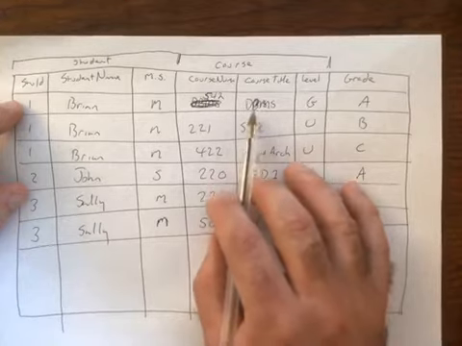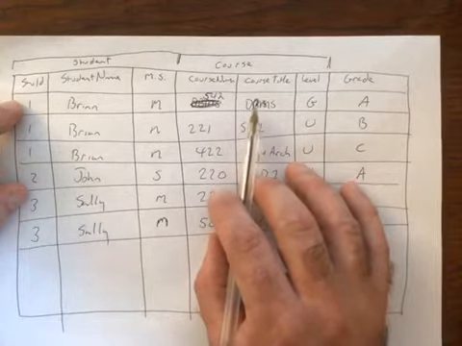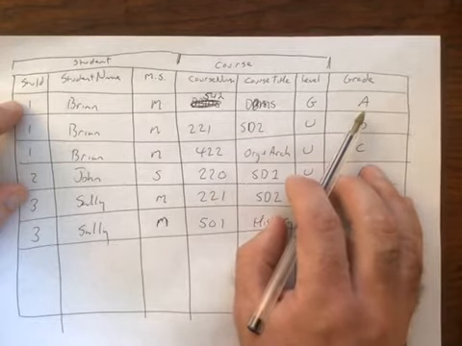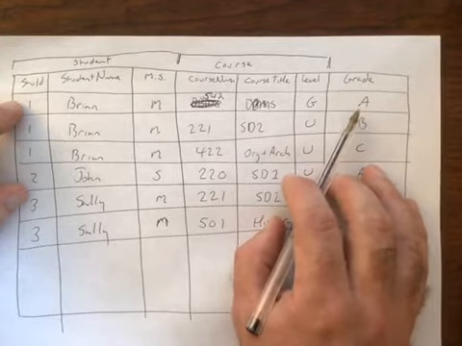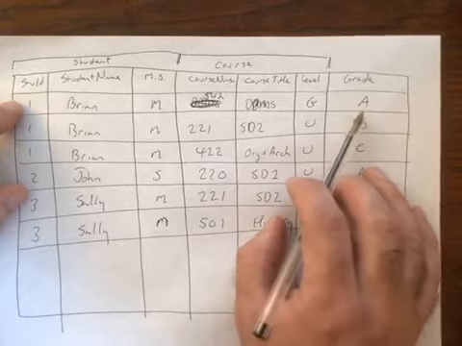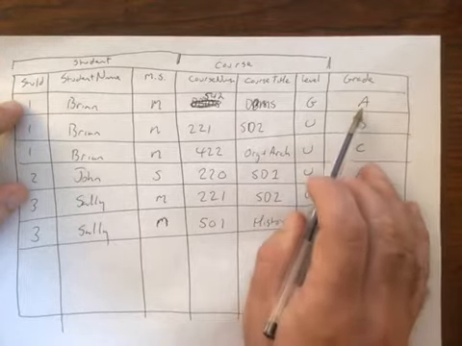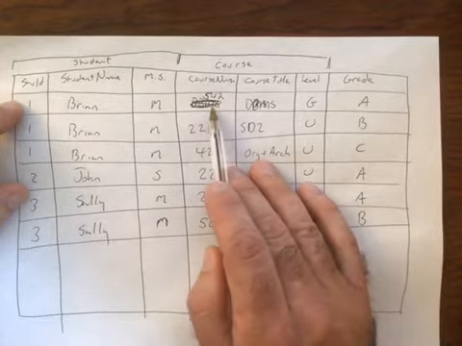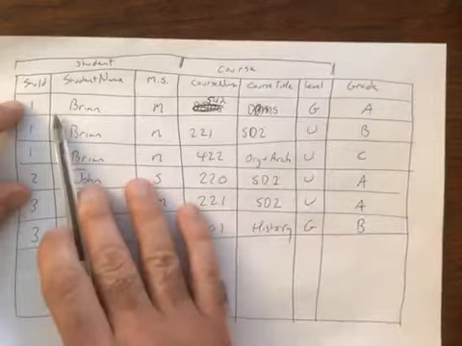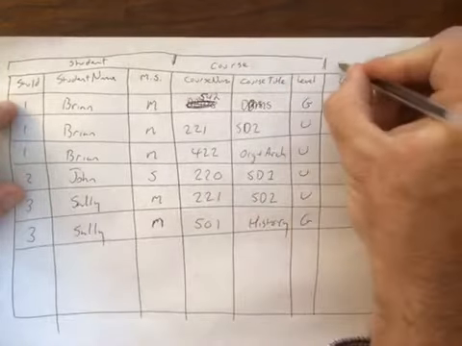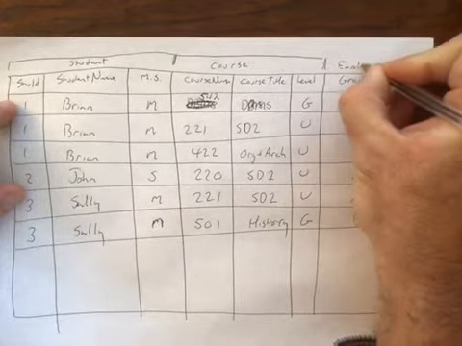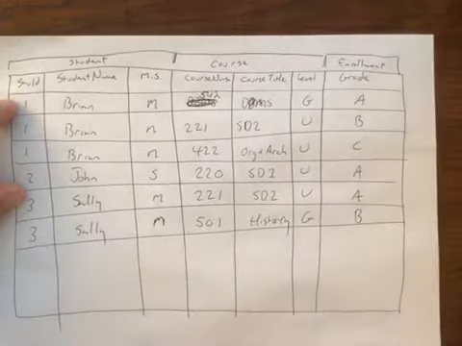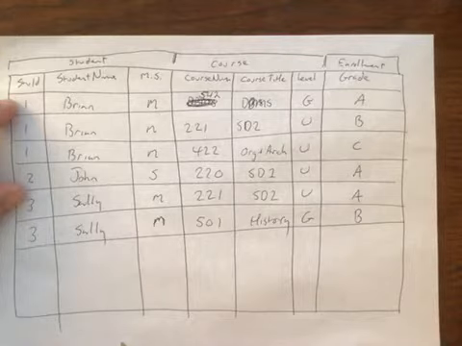Everybody who takes 542 does not inherently get an A. I know you would love that, and I'm sure it would be our favorite way to be in this course, but it's just not true, right? The grade is actually dependent on two things: the combination of the course number and the student. So this I'm going to call enrollment. It's functionally dependent on a third entity, that is the enrollment of the student in the course.